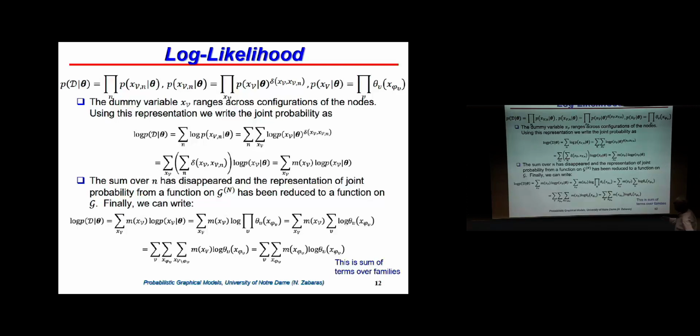And now, notice, if I take the summation here in n, what is this summation giving me? What is this summation according to our definition? I go through all possible configurations, and for each x_v, I am checking how many times that x_v has appeared in my data set. So isn't this the counts m_xv? Basically, if you look at this, there is absolutely no n here. I work with one graphical model now. There are no replicas of models. I work with one graph alone, but somehow that n has been integrated in the number of counts that I observe of x_v.